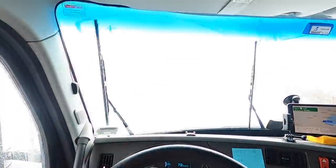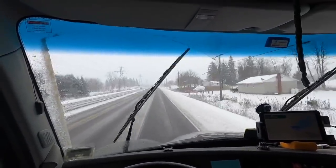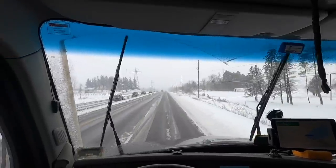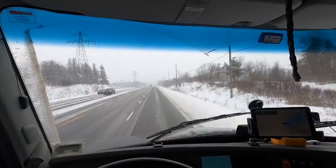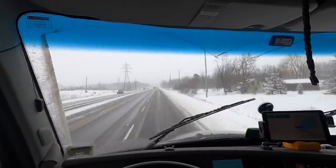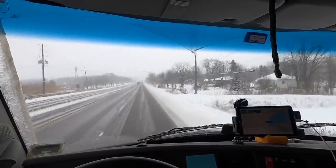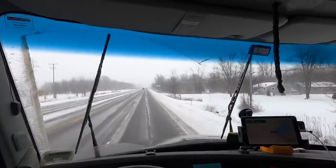Most brokers don't care if you have a 20-year-old truck or a 50-year-old truck, or that you pay so much for your truck every month. They don't care. It's very, very cheap. Very few loads I have had in the past where I just call and say, what's your budget for a rate? And the guy gives me a number and I say, sign me up.